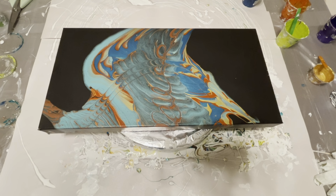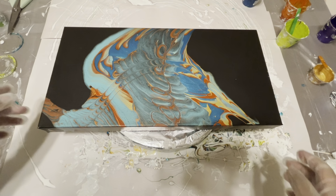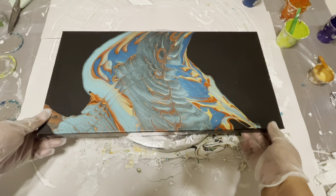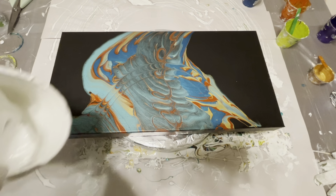So today I'm going to do another pour, and the same color palette that I'm working on so far. I will put the clipping of the colors from my previous videos because they are exactly the same colors. And this is a 10 by 20 gallery wrapped canvas. The project I was working on, this one, I was not very fond of it, so I abandoned it. So I'm going to pour on this one.